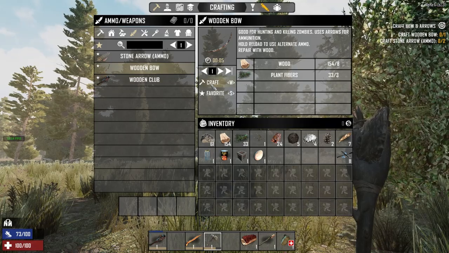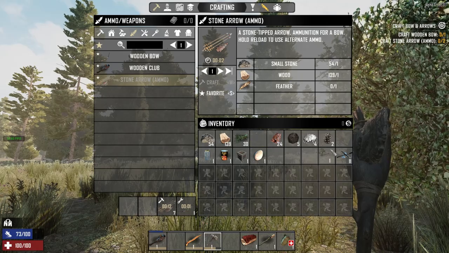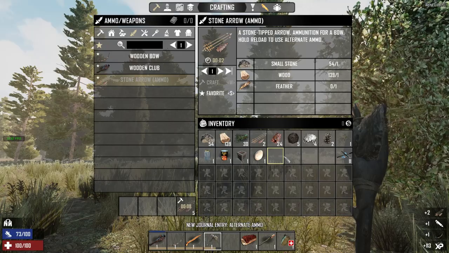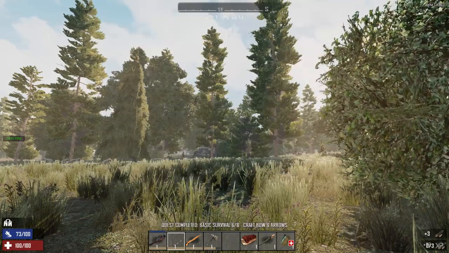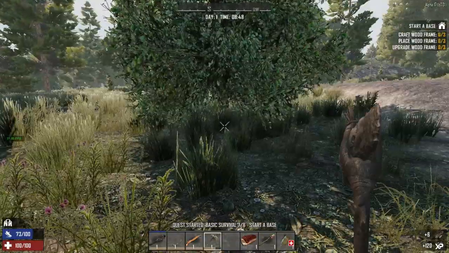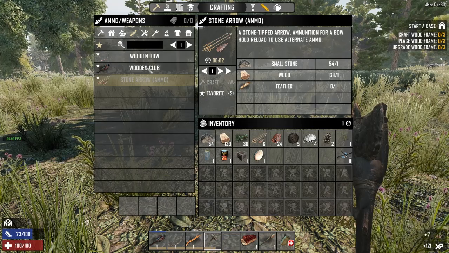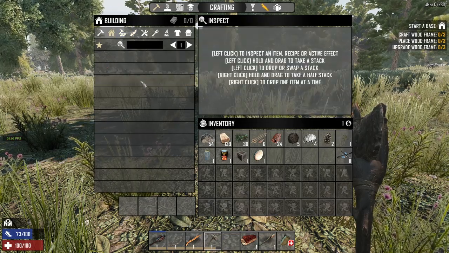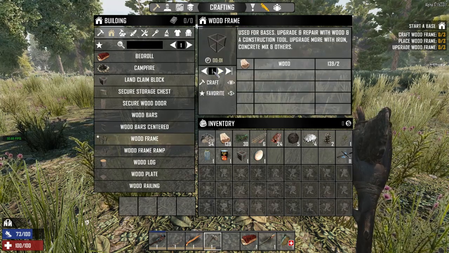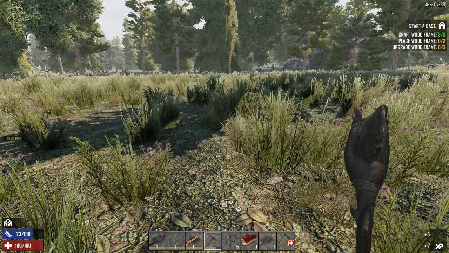So now we gotta craft a bow. And we only have 7 feathers. Oh my gosh. That's like no good. There we go. And we need to push R to load that puppy up. And we're done with that part of the quest. Oh, we got tons of wood now, so let's get some frames. Let's just go ahead and do 10. That way I can get them on my hotbar.